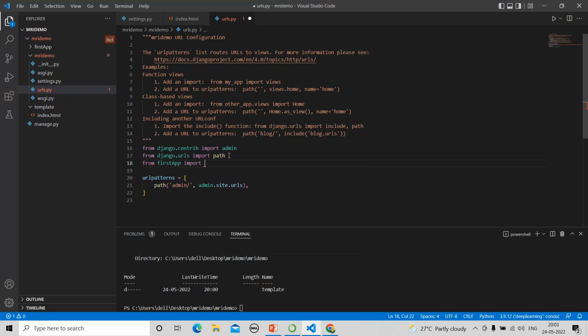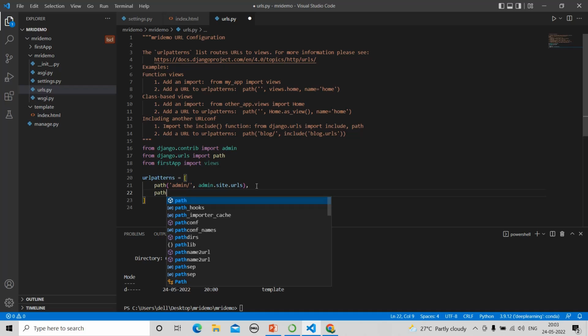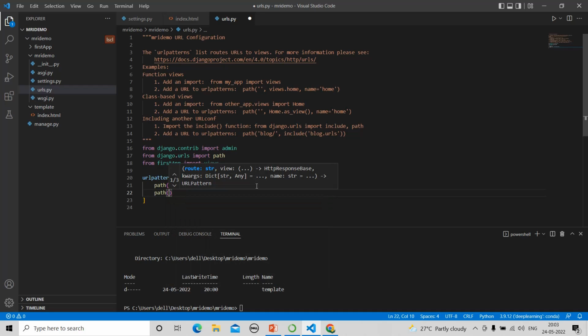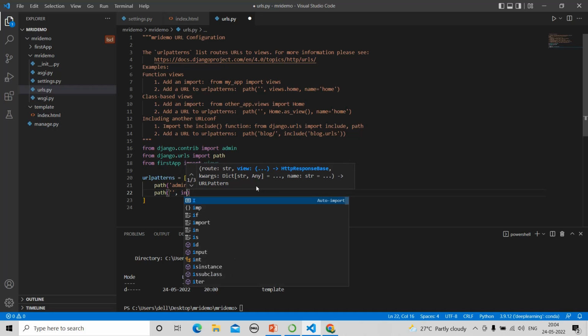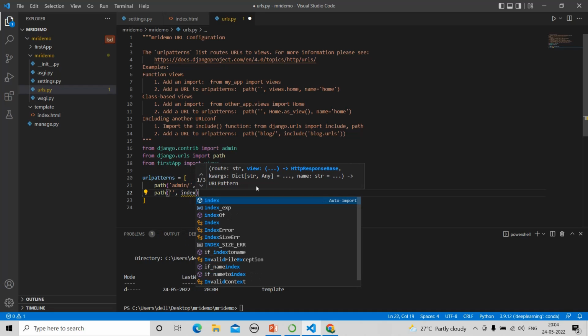There is an option called views. So you call views here. After that, I'll try to create a path where I can redirect whatever data I'm going to create to my HTML file. To do that, use path. Keep this one blank, so that indicates that this is going to be your default one. Next, call a method called index.